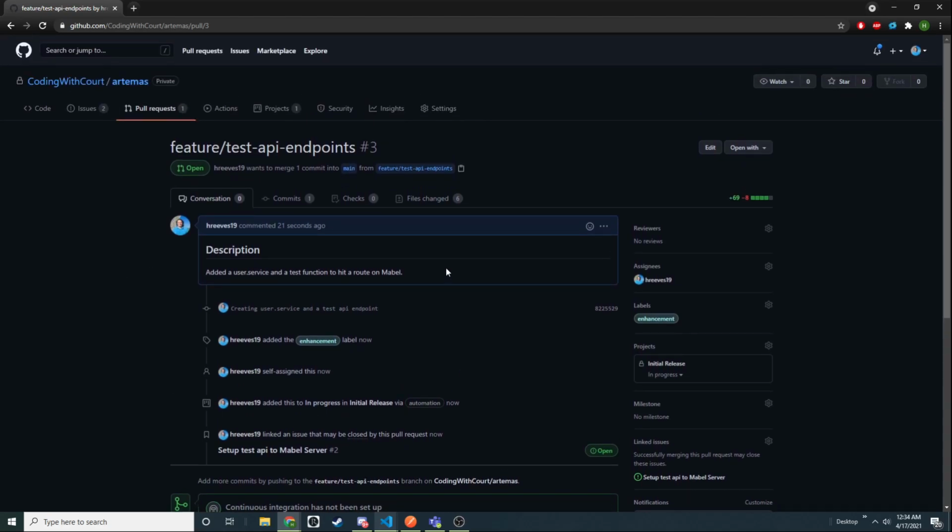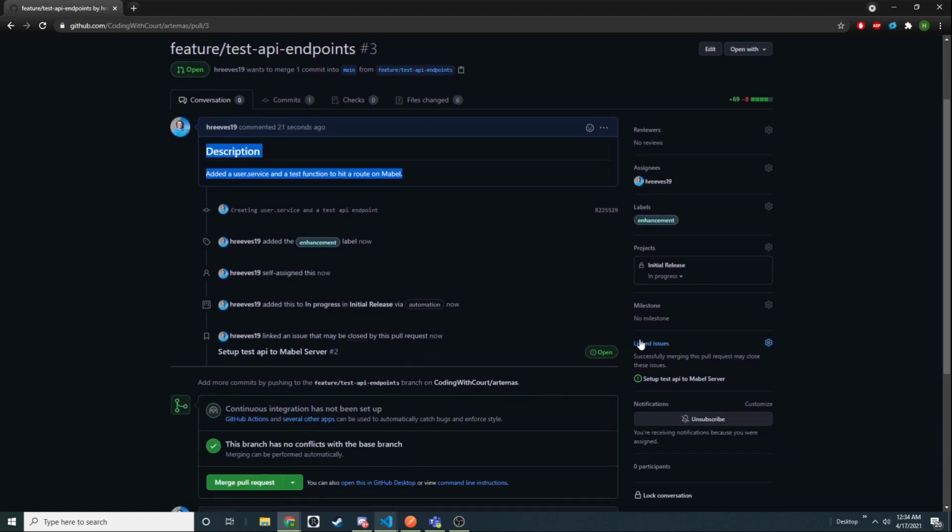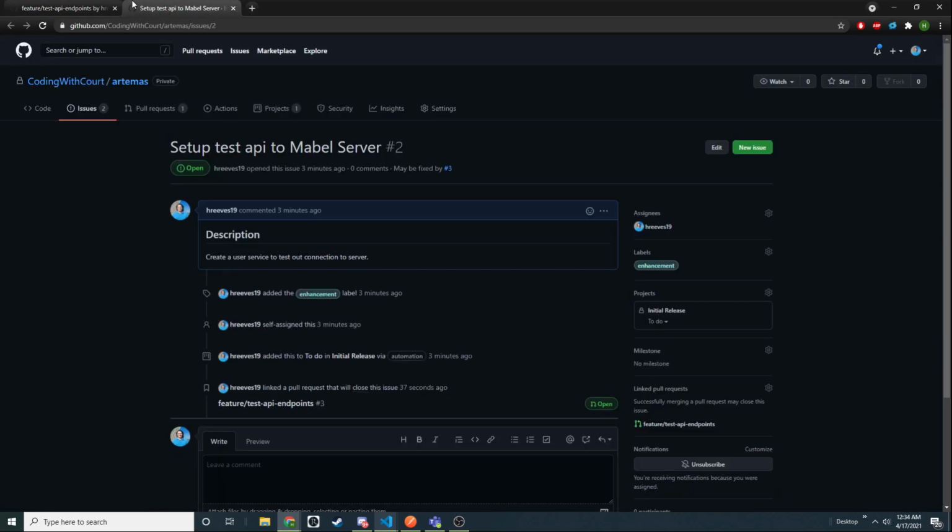And what's nice about this is if this was a big pull request, I can include test routes to use, some test data. I could be more specific about what's going on here, and somebody could come in here and click this link, this issue here, and they can see, okay, what was I assigned?